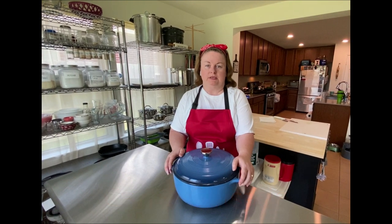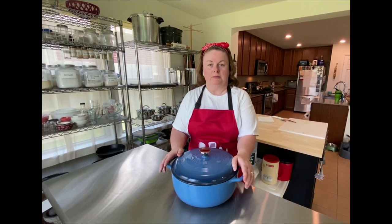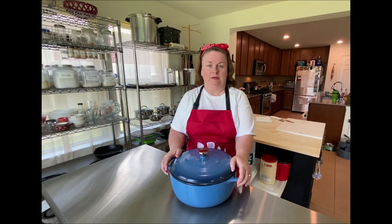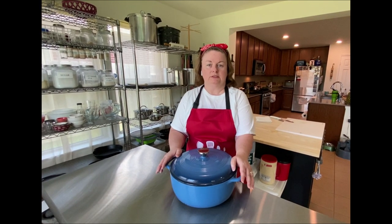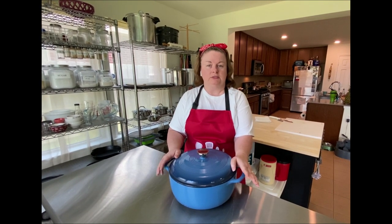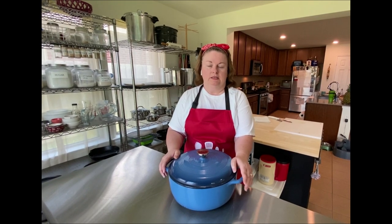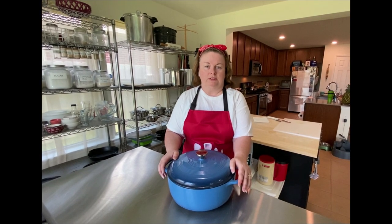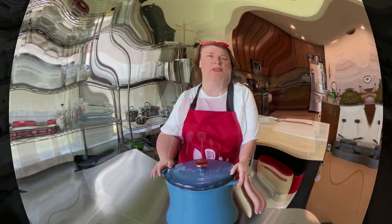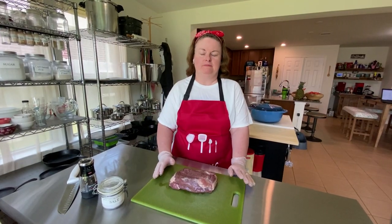Now, this recipe is my mother's recipe, who got it from a lady that helped her take care of my grandma when she was sick. So it's kind of a special recipe for our family, and we usually make it at big family gatherings. I'm going to make it for you today, and I hope you and your family will enjoy it as much as we do. Okay, so this is the recipe for carne guisada.